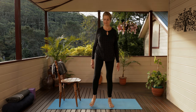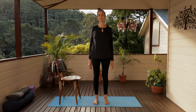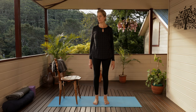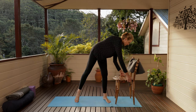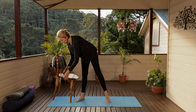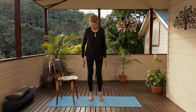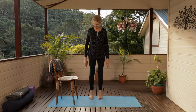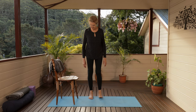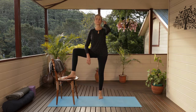Coming back to center. Okay, we're going to stand now with our toes lined up with the chair leg that's closest to you, with the left side of the body to the chair seat. Feet and legs hip width apart. Now, can you bring your left foot onto the chair seat, turning the foot and leg out from the hip about 45 degrees?